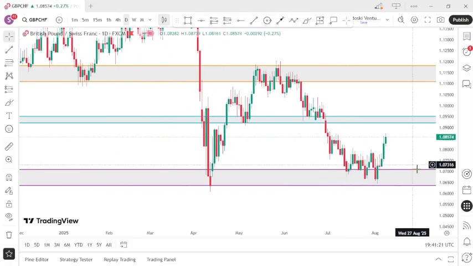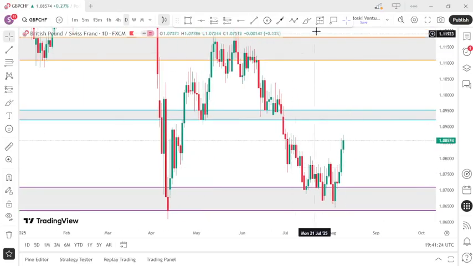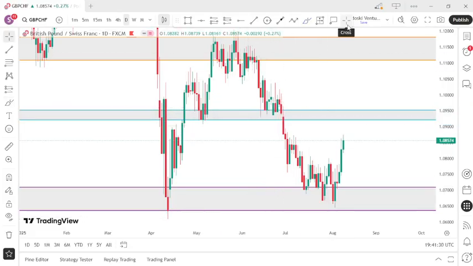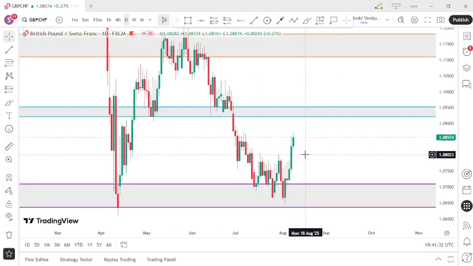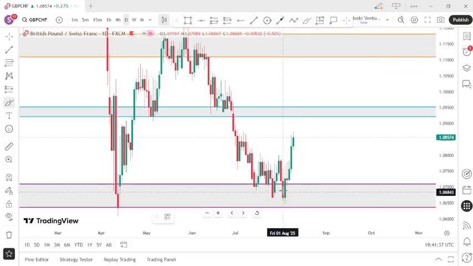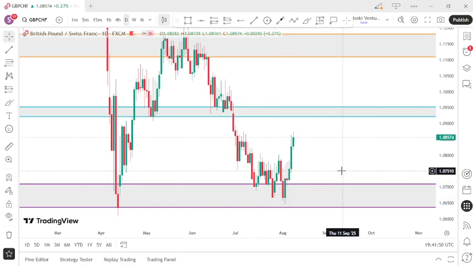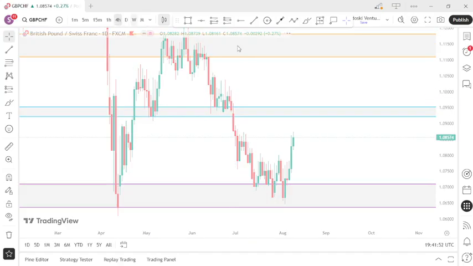So here we are on the daily time frame, and I have my daily midway zone here. From the daily time frame, price is still moving to the upside. And even after price got to our zone, it gave us a very beautiful bullish engulfing, showing us that there's now buying pressure to push price to the upside. So let's go to the 4 hour and see how we prepare for an entry on GBPCHF.